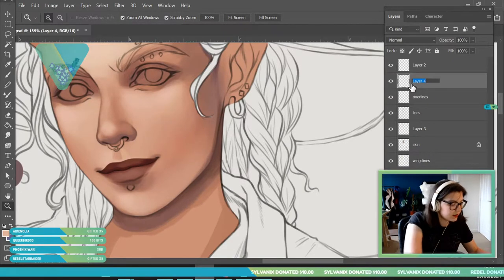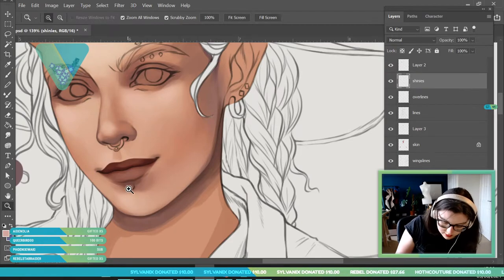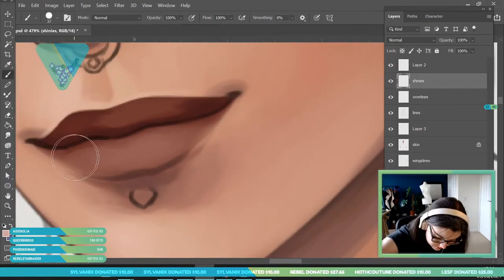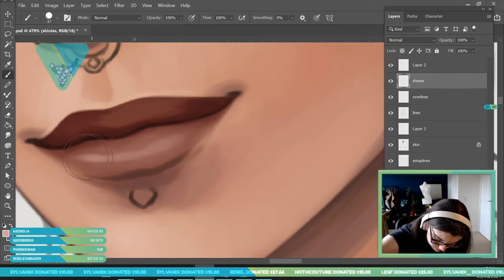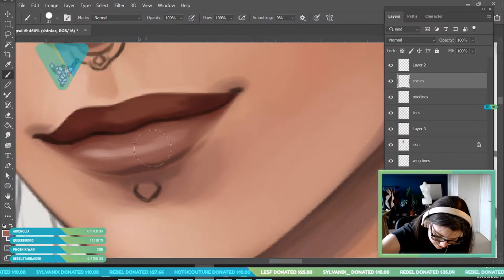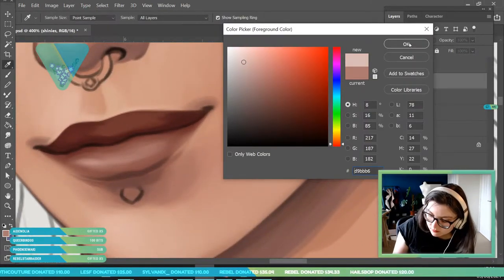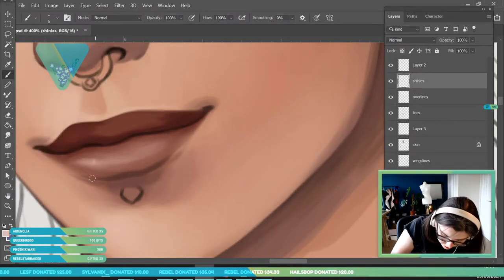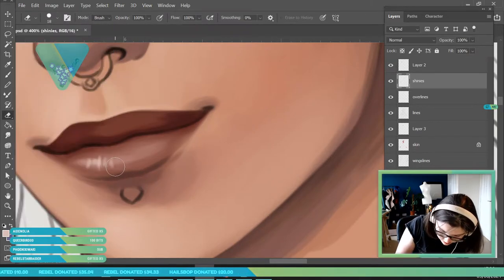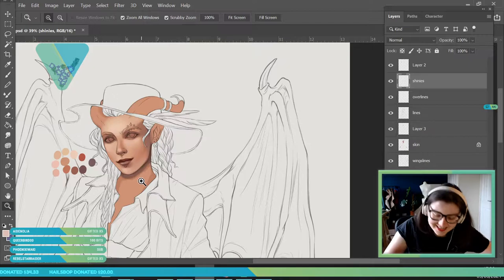And finally, it's time to introduce the shinies layer. What we're going to do is take a brighter, pinkier hue and add some shine to these lips. And then I'm just going to go ahead and blend this in a bit. A small brush, just adding a little bit of texture in here. Oops, that's huge. And there we go. The moist layer, yeah, that's basically what it is.